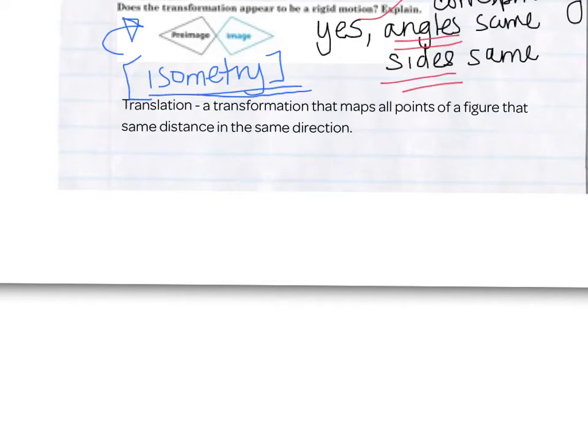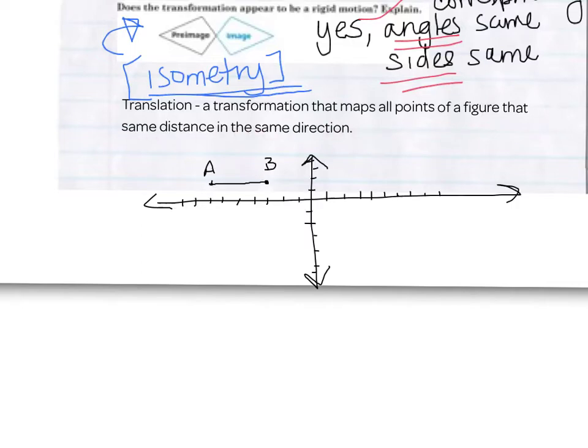Today's focus is going to be on translations. Translations are transformations that map all the points on the figure the same distance in the same direction. Here's a segment AB, and we have a translation that says to translate, that's what the T stands for, <1, -1>. That means we need to go to each point and, along the x, travel 1, and along the y, travel -1 to our new locations, which will give us our image.